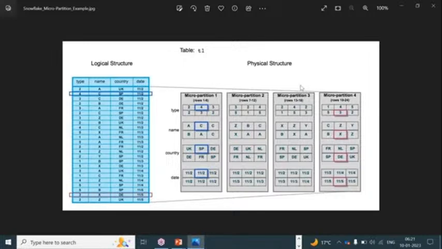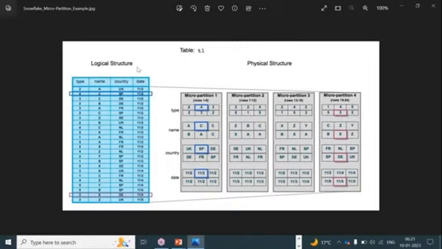See here, suppose you want to search for name equal to y. See, y is available in micro partition 3 and then micro partition 4.